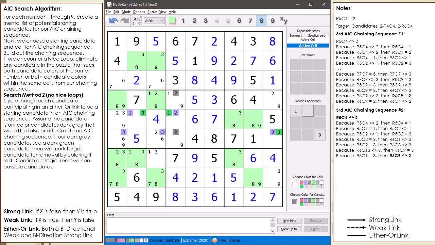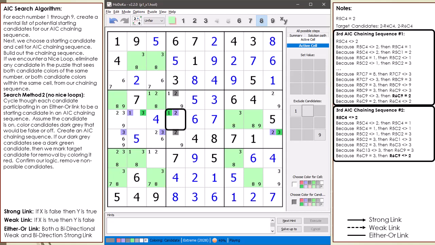Here we have a second chaining sequence with the 2 in cell 5,4 as the starting candidate. Notice how with this chaining sequence, the 2 in cell 6,9 is not dark green or on. It's actually purple or off. When our starting assumption is wrong in terms of the actual puzzle solution, we could have multiple chaining sequences that are all incorrect in terms of the actual puzzle.